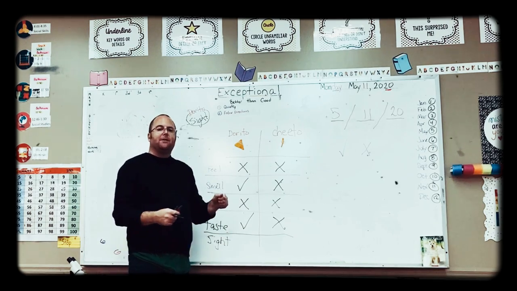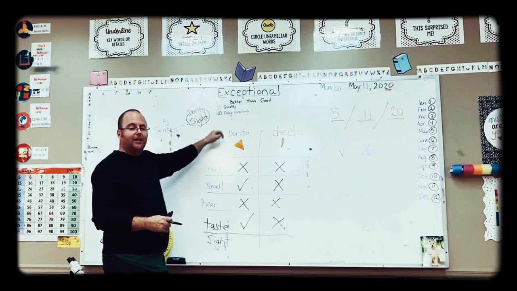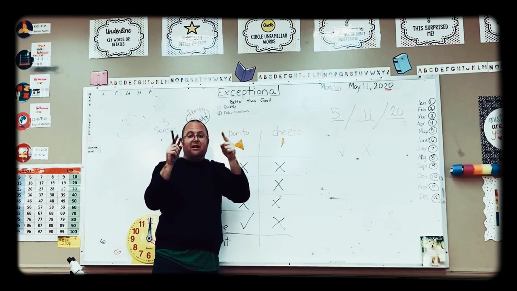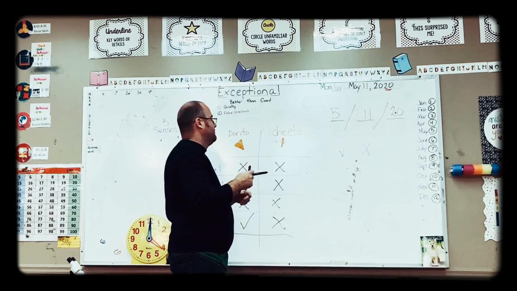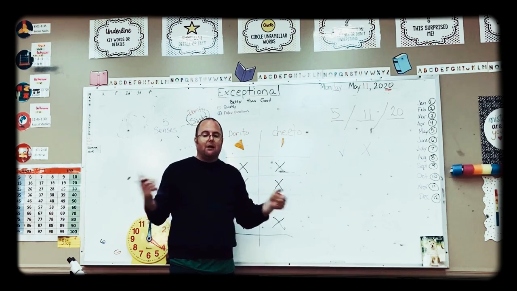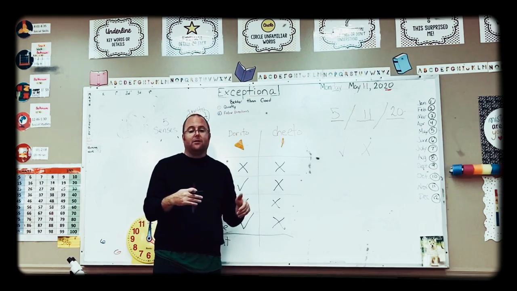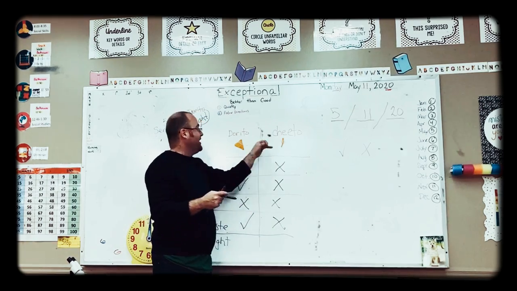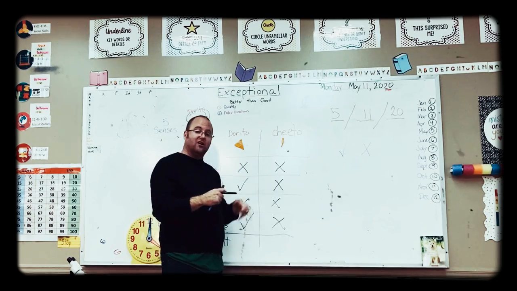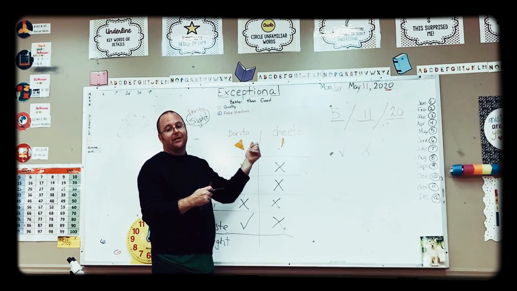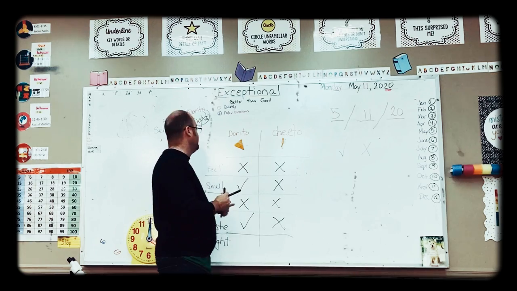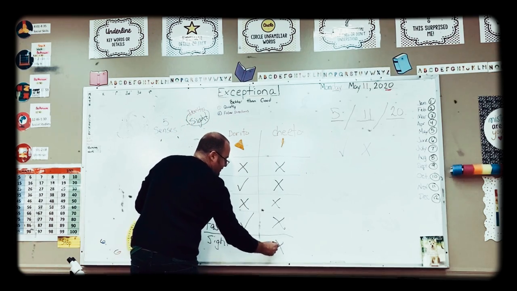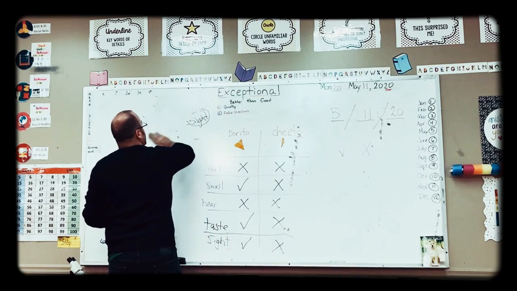I measured them. I found out that the Dorito and the Cheeto are the same height, right? But I found out the Dorito was bigger in width. So that's more. The Dorito's more. I weighed them too, and the Dorito weighs more. So the Dorito is definitely fatter and heavier than the Cheeto. And when it comes to eating junk food, I want to eat the Dorito. It's more, okay? So the Dorito won that one too. And the Cheeto unfortunately lost that one.